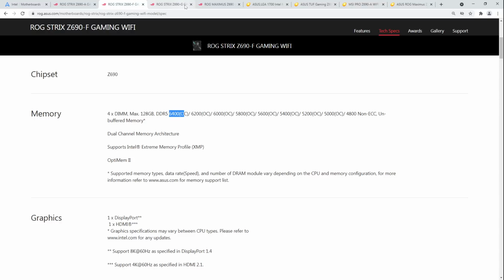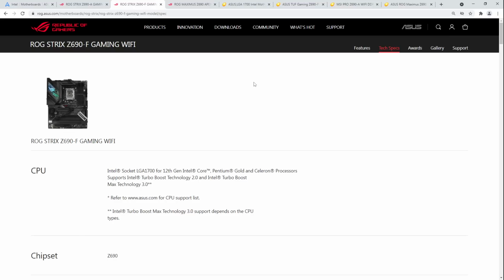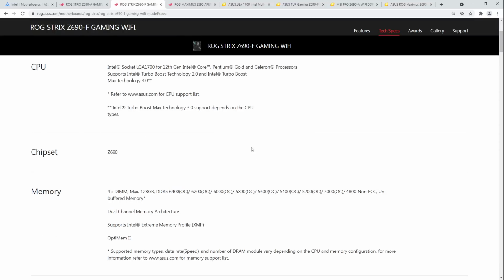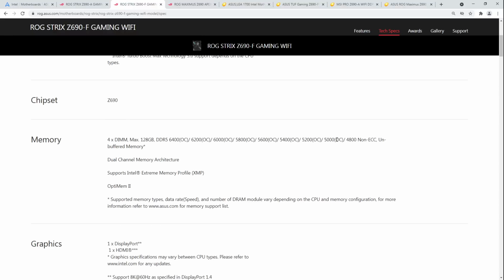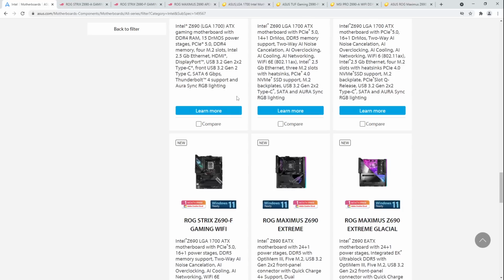Anyway, the Dash G is one of the other motherboards I've been kind of interested in trying out, just because it is an MATX motherboard, and it's a kind of neglected form factor these days. When I was considering that board, I thought maybe I could buy that instead of an Apex just to get some ASUS testing done, because I only get Gigabyte and MSI boards, so I wanted an ASUS motherboard for comparison. The Dash G did catch my eye, and then I saw the tech specs for the memory, and I was like, yeah, how about no? It's got an 8-layer PCB, and then I realized, wait a minute, the memory speed support seems a bit low. And like that, I lost interest.